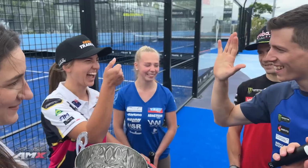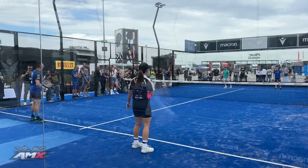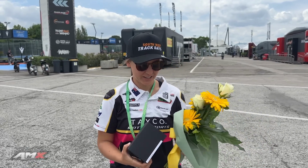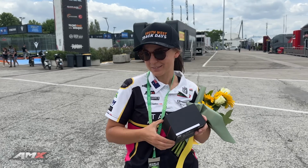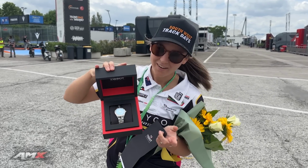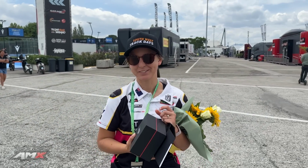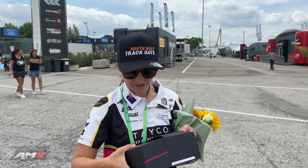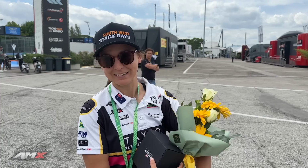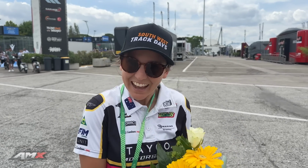Andrea Locatelli. Not very often that you get a Tissot watch without actually getting pole position. So Lucy and Alvaro Bautista beat me and Andrea Locatelli, but we came second, so we won a Tissot watch. Pretty fun. So this is Thursday's proceedings, so obviously we get on track tomorrow, but I'm absolutely loving my time in the paddock, which you'll see in the videos that we overlay with this. Even got myself a bouquet of flowers, but yeah, loving it.